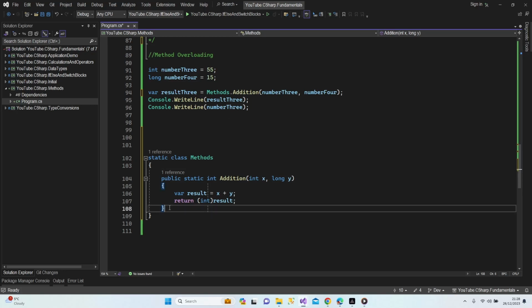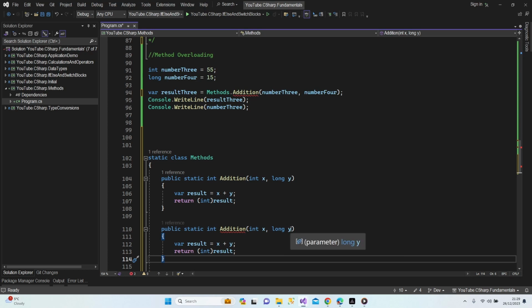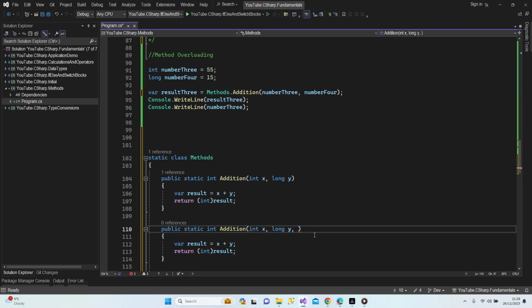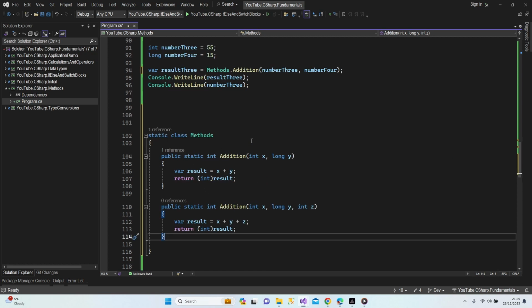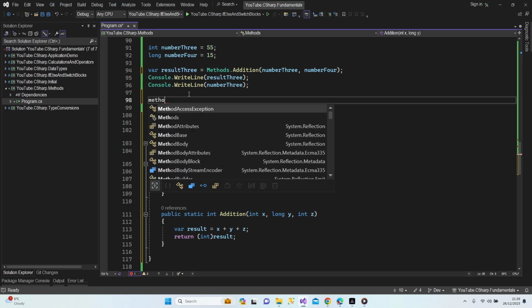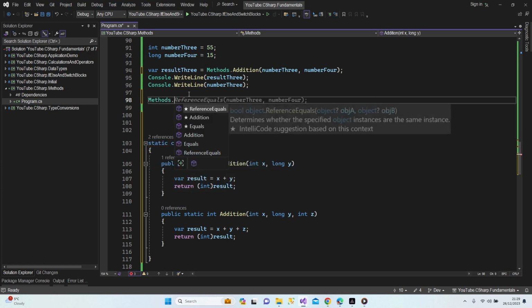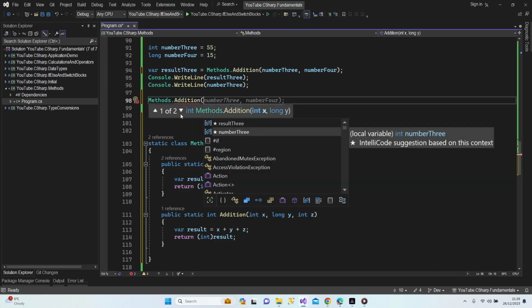Okay, let's overload our addition method. If I would like to add more parameters, I'm going to add parameter z, integer z, and I'm going to add z here. Alright, so there is no problem here. When you type Methods dot Addition and open your brackets, as you can see, there are two overloads.